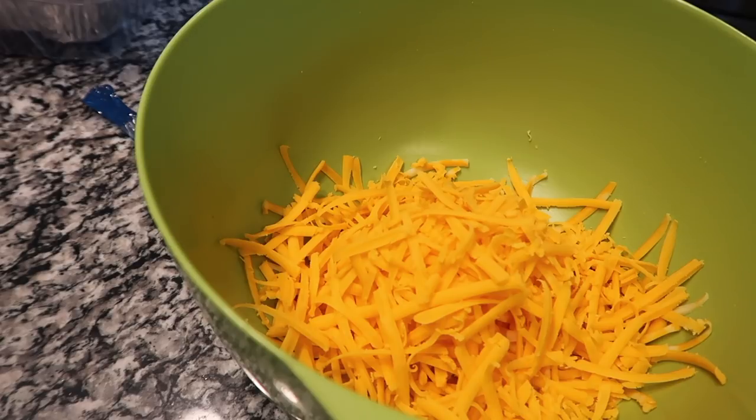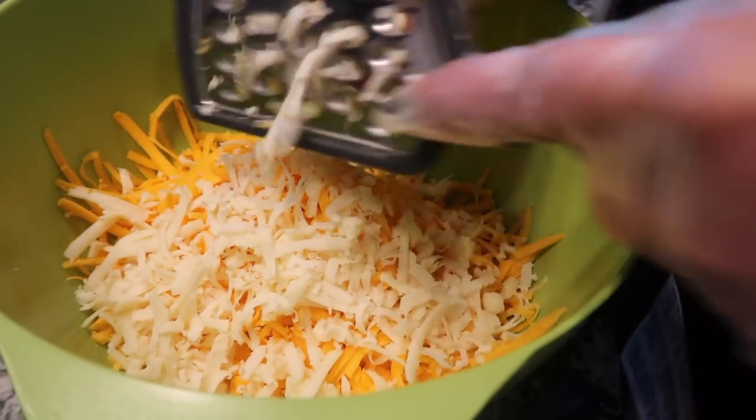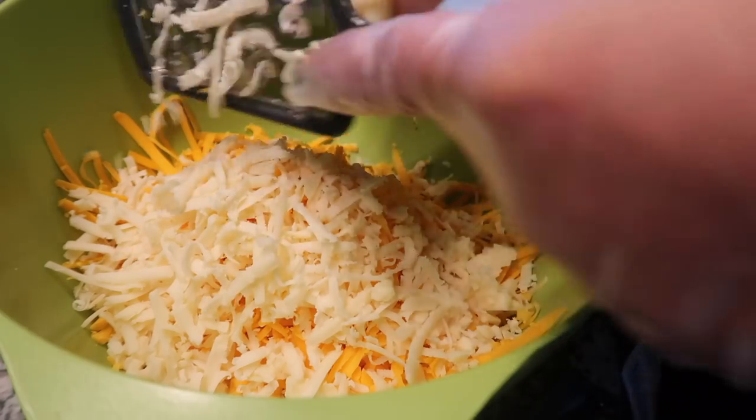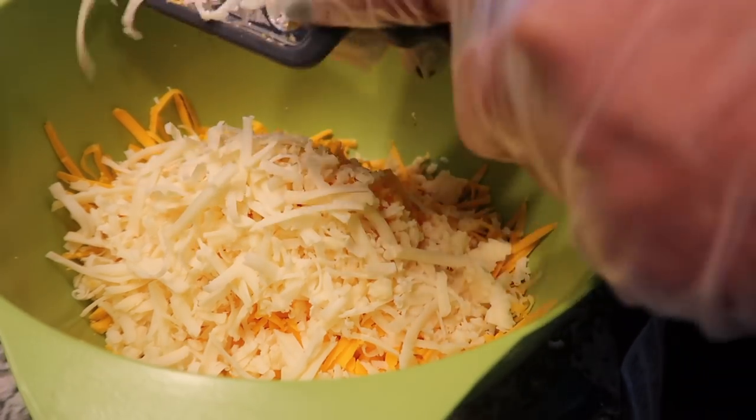Now I'm moving to my extra sharp cheddar. And pretty much, y'all, this is what I'm going to do with the next cheese, which is the Monterey Jack — I call it the Monterey, I can't pronounce that. However you pronounce it, I'm going to say Mont Jack cheese. I got these gloves on because I don't like cheese and stuff all on my hands and nails. Only took half a bar of that too — that was the biggest cheese they had in that ounce size. Look how that's turning out real nice. That's a nice amount of cheese — different types of cheese in there.